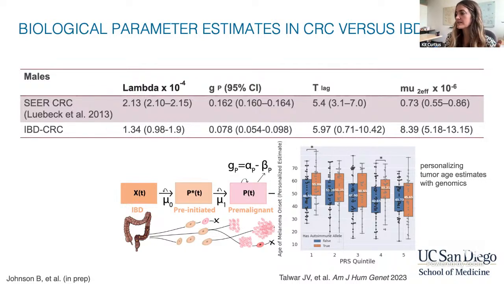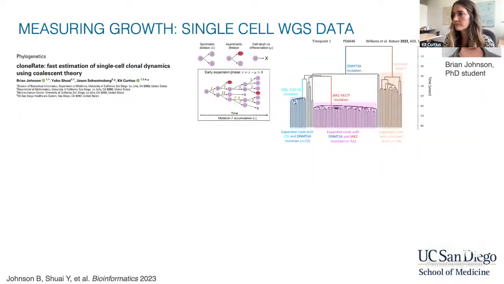And then you can look at things like, in this paper, we looked at polygenic risk scores, what those onset ages were in certain quintiles, and also what they were in terms of certain autoimmune alleles that we had information on because we had whole genome sequencing. And I just love this example of trying to combine epidemiological data, where we know these parameters make sense in terms of the clinical outcomes, and then also trying to use omics to personalize them.